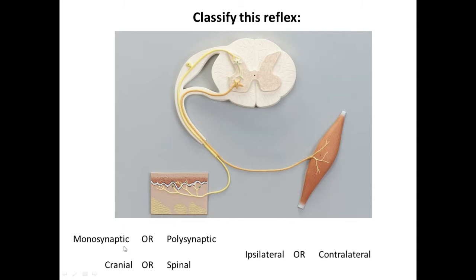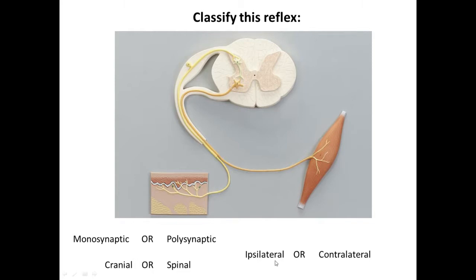Would I call this reflex from lab monosynaptic or polysynaptic? Yeah, this is going to be a polysynaptic reflex because I've got 1 and 2 synapses. When I look at this model, does it tell me this is cranial or spinal? What kind of reflex do we have here? Yeah, this is an example of a spinal reflex because here's my spinal cord right here. I can see the spinal cord. That means it's a spinal reflex.